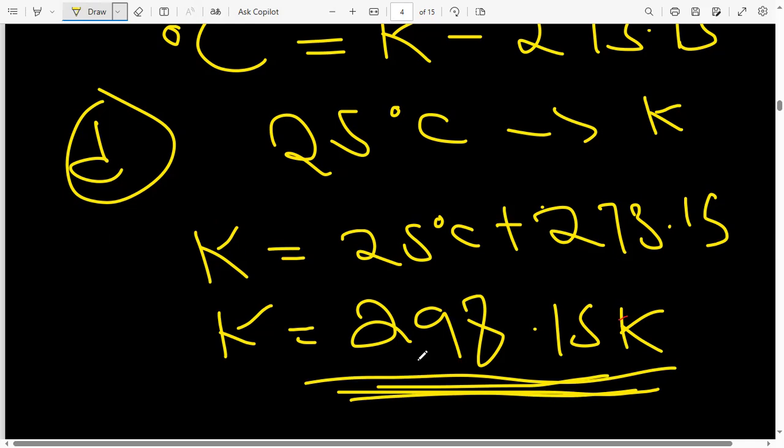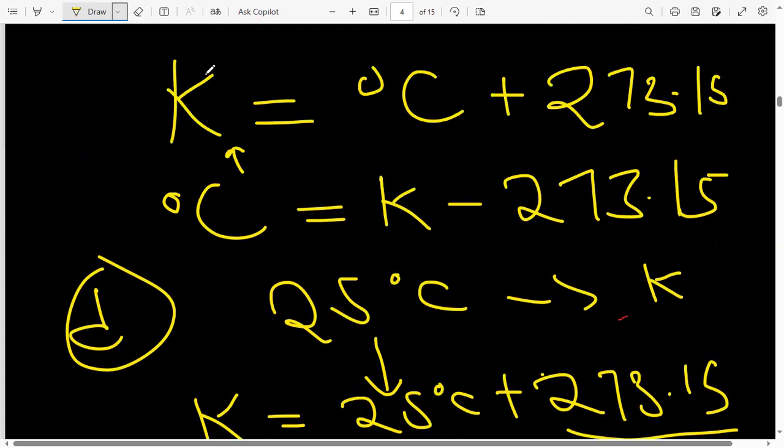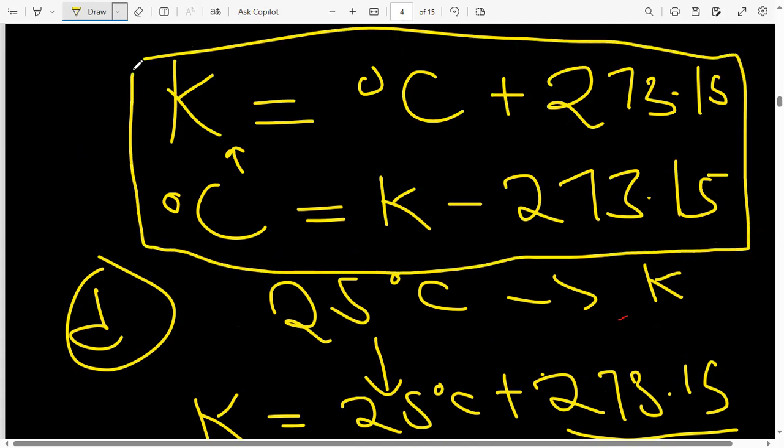Okay, and then the other question at 30 degrees. To convert, we just put the 30 degrees here, and then we add with this on your calculator, and then whatever you get, that's the value of the kelvins. I've shown you these formulas here. You just have to know these formulas, then you can convert. I don't think you will deal with Fahrenheit, so just concentrate on the kelvins and the degrees Celsius.